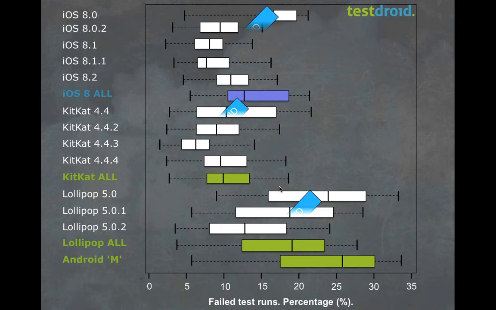From the OS standpoint, I showed this last time with iOS and also a different Android variant comparison. iOS has been slightly more problematic than KitKat, which so far has been pretty robust. Even so, you see some significant variations over there. Lollipop actually got a bit worse in that way. There were lots of new APIs introduced, and lots of new things that caused some of the existing legacy applications to behave badly.